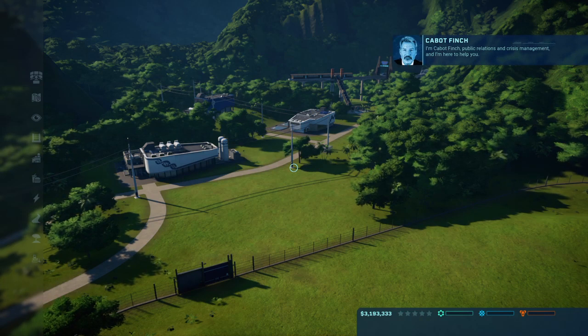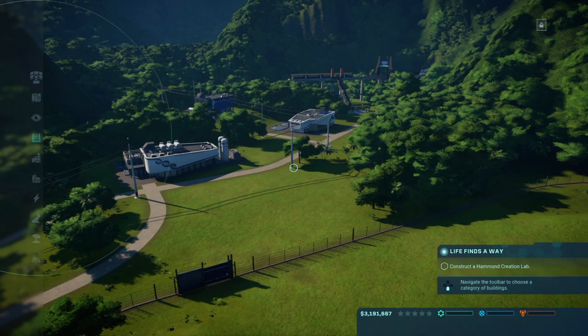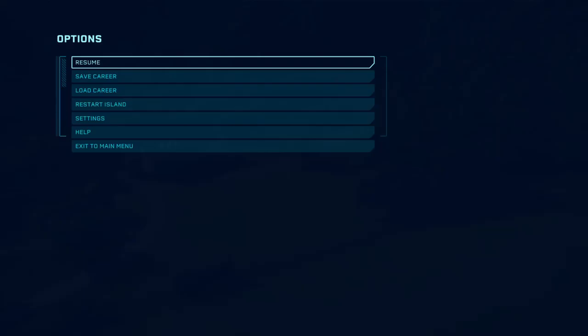I'm Cabot Finch, Public Relations and Crisis Management, and I'm here to help you. You'll start by building a Hammond Creation Lab. We've already started on an enclosure for you.